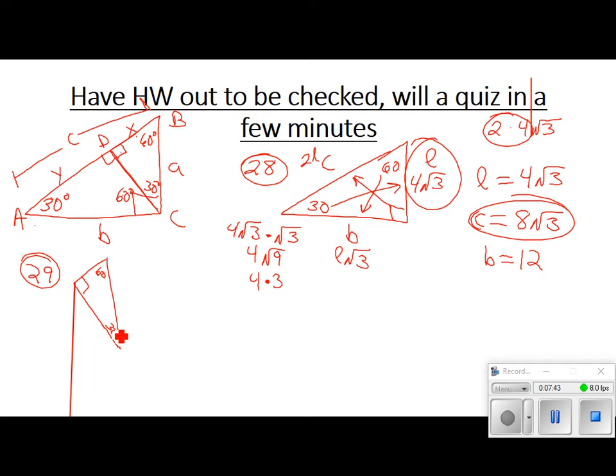And they tell us that X, that's this right here, is 3 times the square root of 3. Is that right? We're looking for A and we're looking for CD, which is this side. Side across from the 30-degree angle should be labeled what? L again, right? Side across from the 60-degree angle. L radical 3. Good. Side across from the right angle. 2L. Same setup as the last one, right?